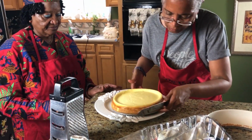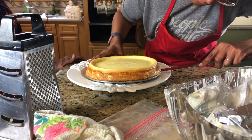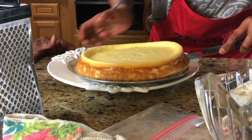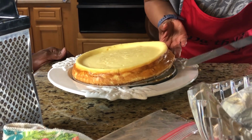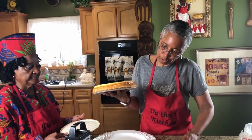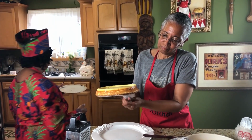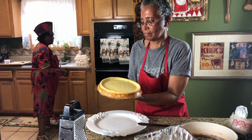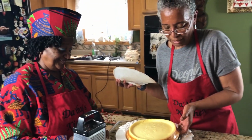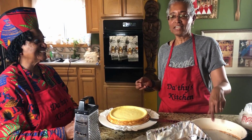Actually, let's do this. All around. You can actually hear the paper. So you're lifting up the paper. Oh, okay. See? Paper's on the bottom. So you take the bottom out. The parchment paper's on the bottom. And you just pull it off. Oh, okay. All right. See, you're never too old to learn. I learned something. And then it comes right off out of your pan. That's good. When you don't put the parchment paper, what I have learned is that you're eating cheesecake out of the pan.